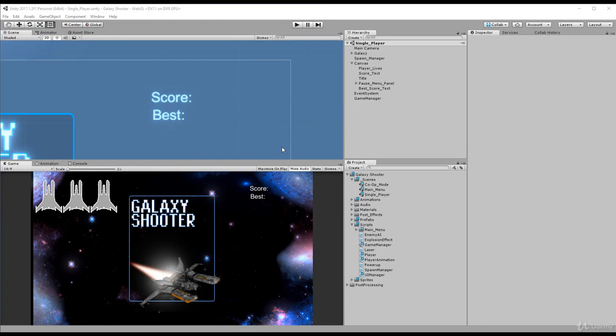So in this challenge, you're going to be taking your current score and assessing it to check if it's greater than the best, and then you're going to basically assign best to the current score if that condition is true. So to get started on this, there's a few things you need to consider.